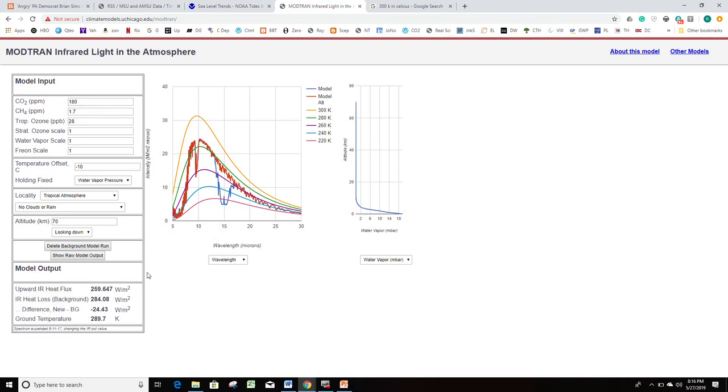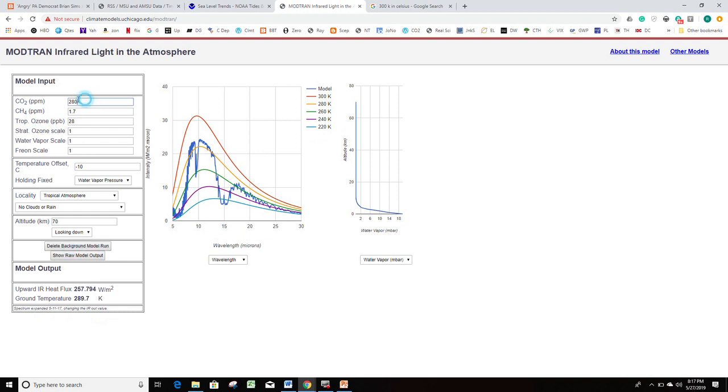Now let's go to all-time high. Delete background and store it here. So this is our starting point. This is theoretically the lowest CO2 could have been. So then let's go from 180 to 280, and this is the pre-industrial level. The pre-industrial level added another 1.85 watts per meter squared. Let's delete the background one, and now save it back there again.